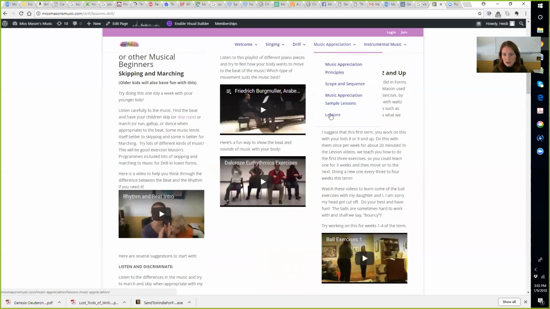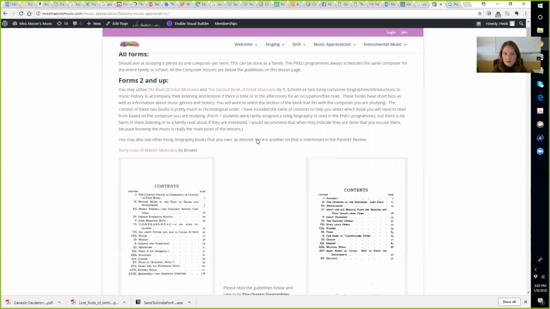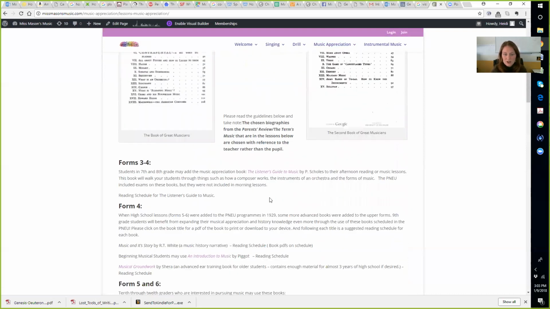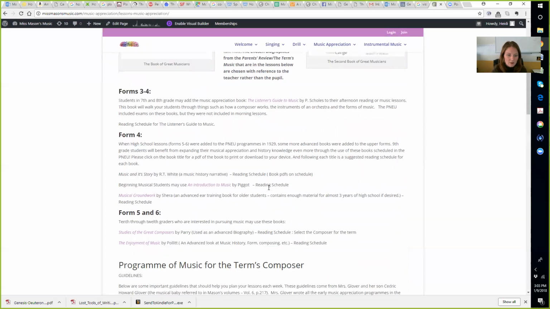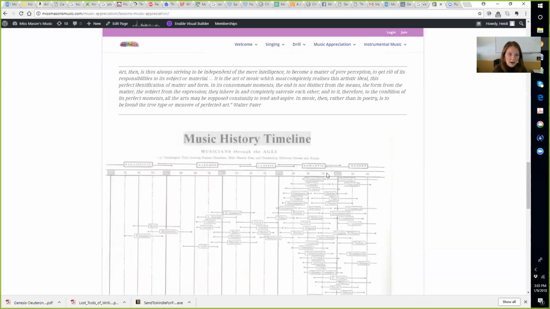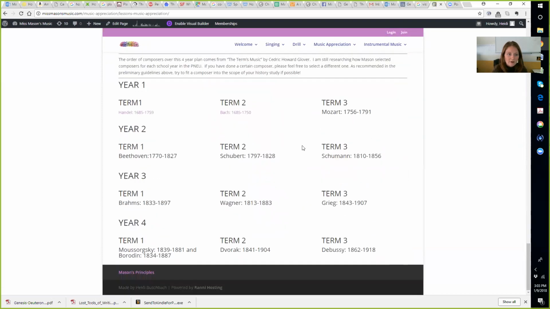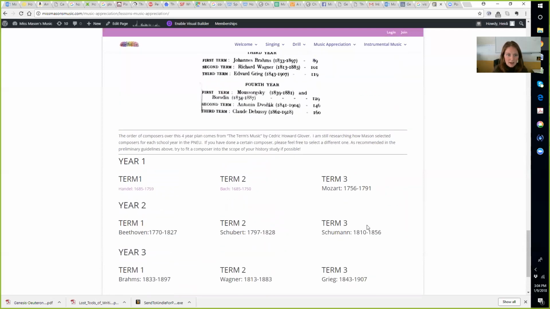Then for music appreciation lessons, on there we have books linked that I have scanned in that I've found or purchased from England. I've done that with every subject as far as I could. Then suggested tips on how to teach music appreciation as well as a history timeline. And then when you scroll down farther, you have different terms. I have Handel and Bach done, but I have about 4 years worth in the works, and those will be added as I have time.